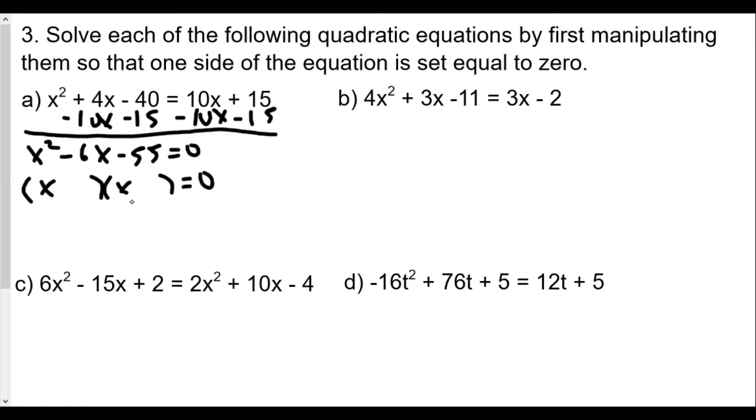11 times 5 is 55, and 11 minus 5 is 6. We have the 11 negative sign and the 5 positive sign, so that negative 11 plus 5 will give us negative 6, and negative 11 times 5 is negative 55. We then set each of these factors equal to zero.